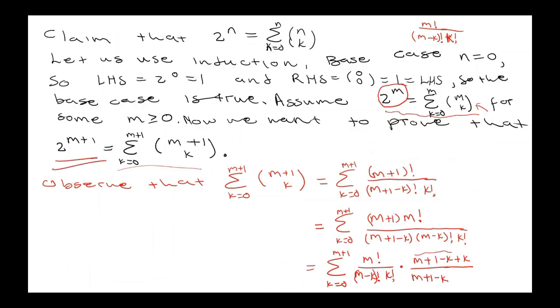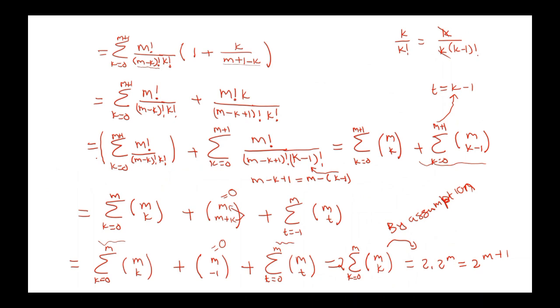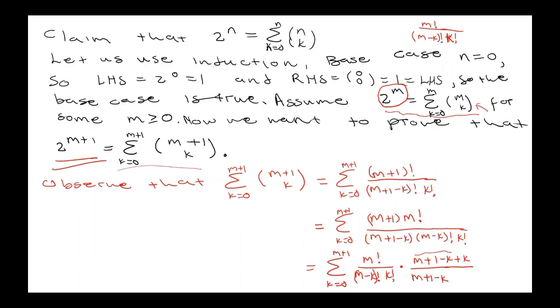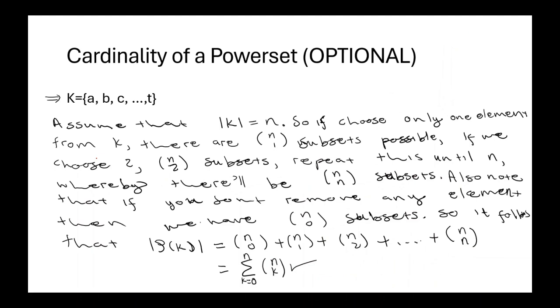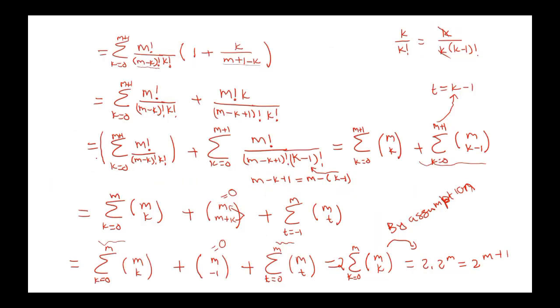You just showed this. So yeah, then you're done. That's how you show that the power set has the cardinality of 2 to the m plus 1. You're not going to get asked this, so it was just for if you're interested, then that's how it goes. It's a really nice proof, to be honest.